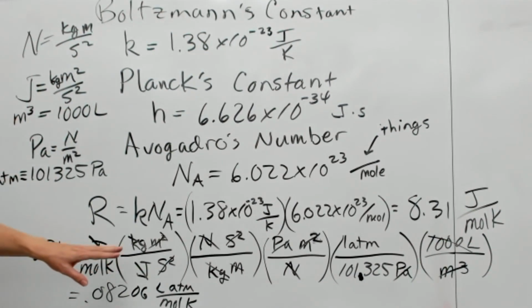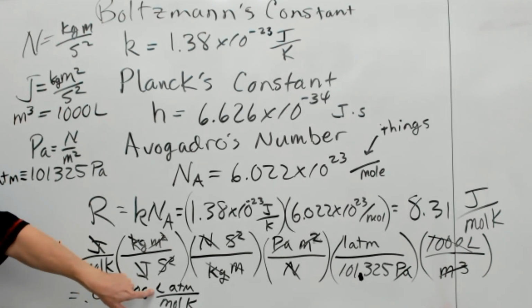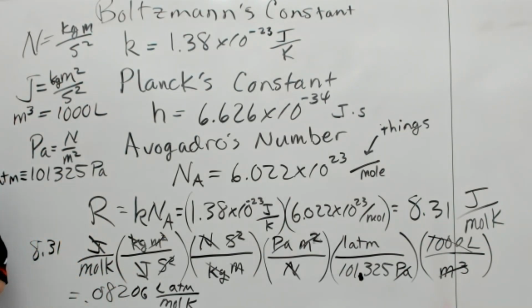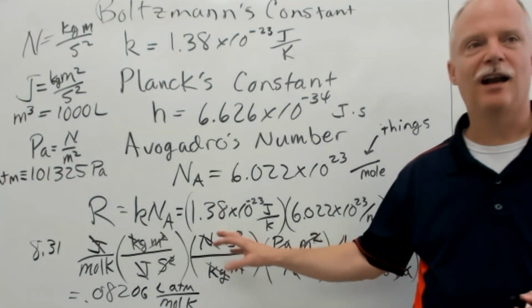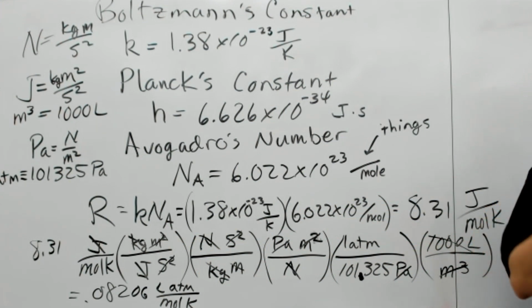Now that's the longest way to get there. But it's a good example of hacking your way through it, brute force. And you just keep going until you get what you want. You wanted liters and atmospheres, and you just keep going. That's that higher level skill of figuring it out, working your way through it, you know, application. And so this would be the application skill and the analysis skill. You're analyzing where you are, and you're thinking about where you want to go, and you just keep going.